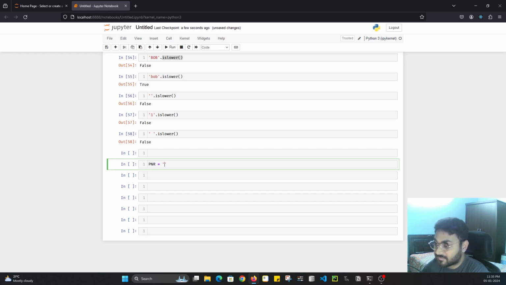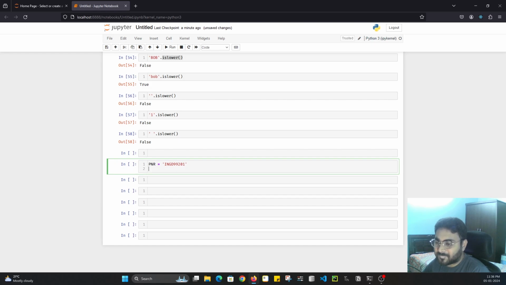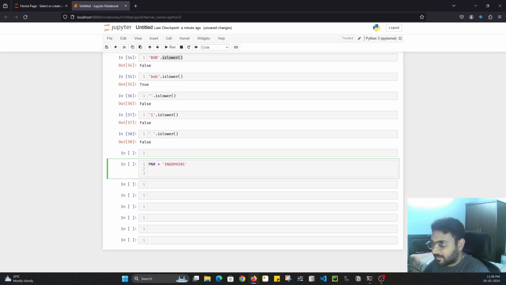If you check carefully when you book a flight ticket, you get the PNR number all in caps, right? Now we want to just put a check whether the PNR number is in capital letters or small letters. So maybe the PNR number is INGD 9922998801. Now if I do PNR dot is upper, what do you think we should get?